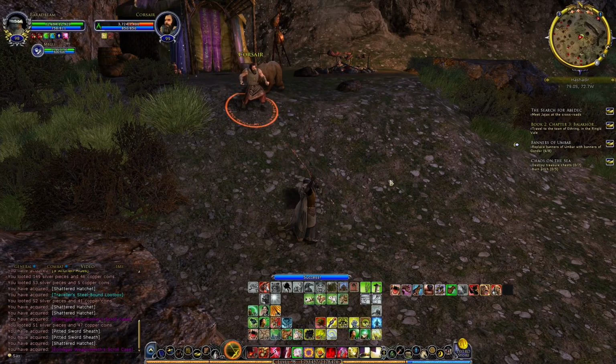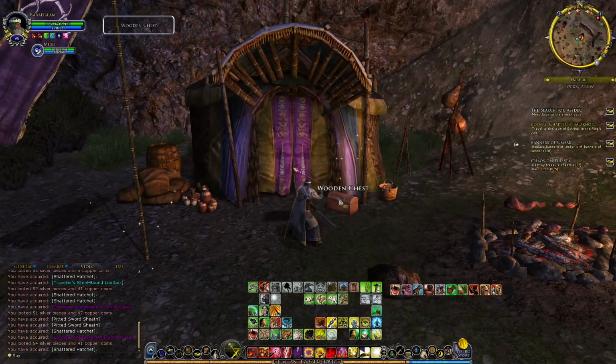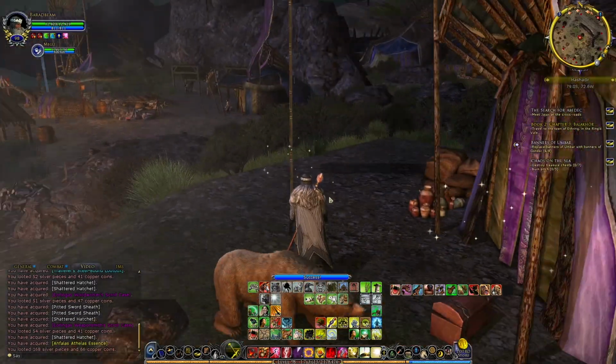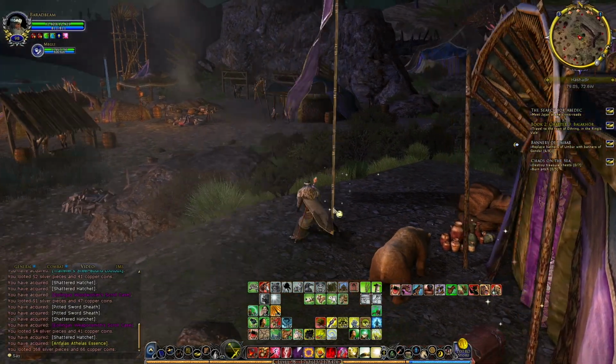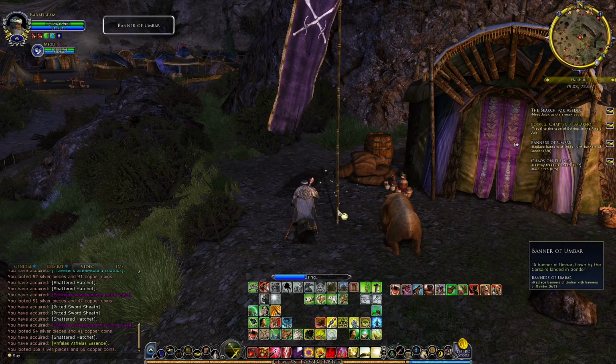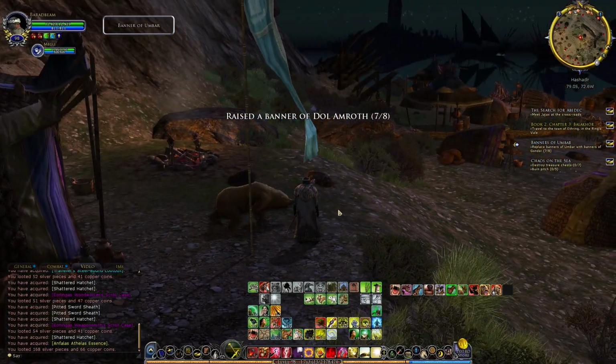Someone in the last comments, I had made a comment about how, man, I should be using the cat more because he does more damage. You guys pointed out that the Lore Master pets got a buff in general, which is fantastic. All right, I just need one more banner.